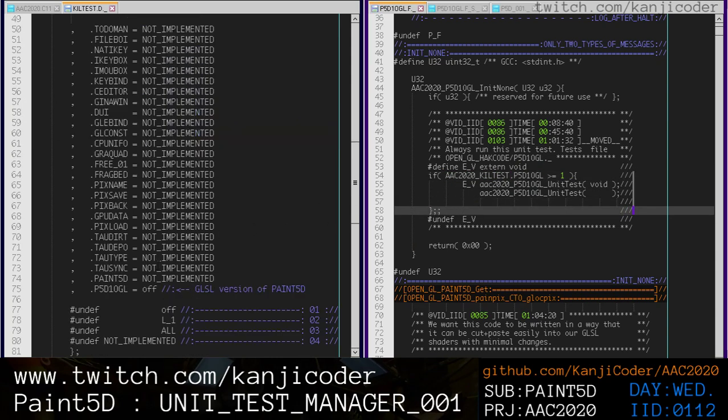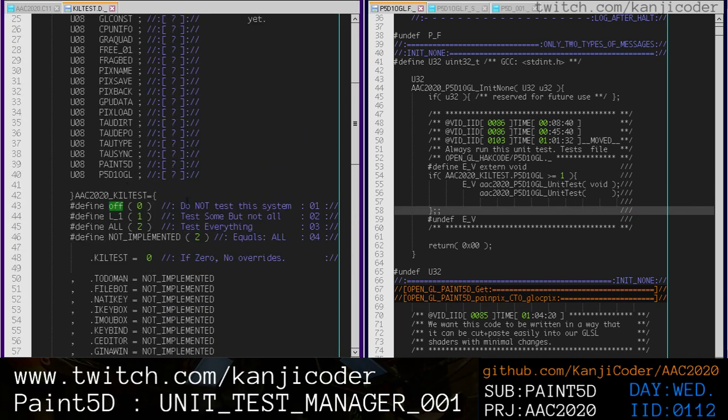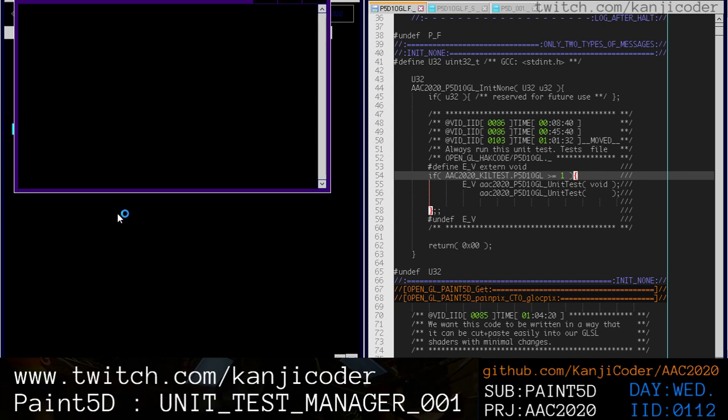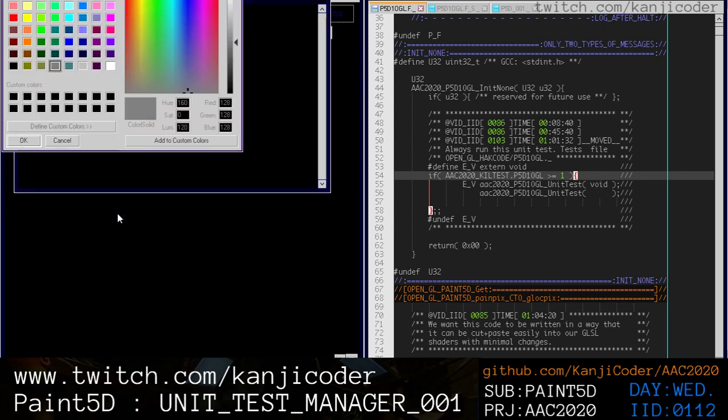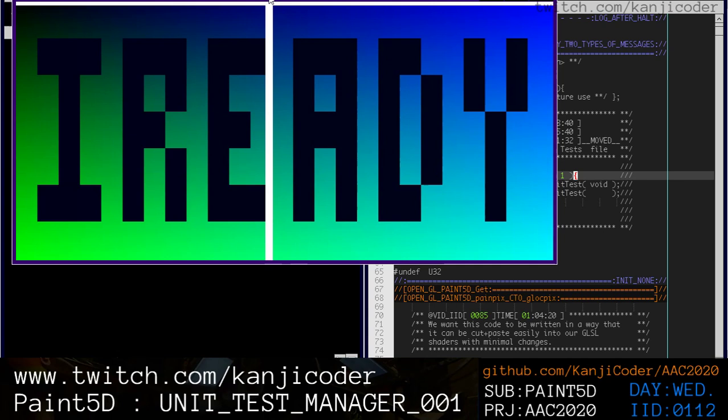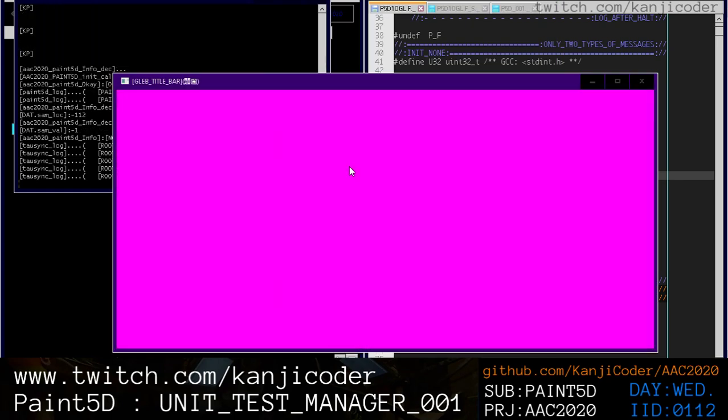And if we look at this, we see that it is off, right? So off is defined as 0. So 0 is not greater than or equal to 1, so we're just skipping this stuff now. And the reason we're skipping it is right now it's just becoming very time consuming. And we'll have to be careful about this, because we could shoot ourselves in the foot if we make a horrible mistake and don't run any test code for it, and then months pass by before we realize we've been coding on top of a shaky foundation. So hopefully we don't do that to ourselves. But yeah, so this kind of starts up nice and quick now.